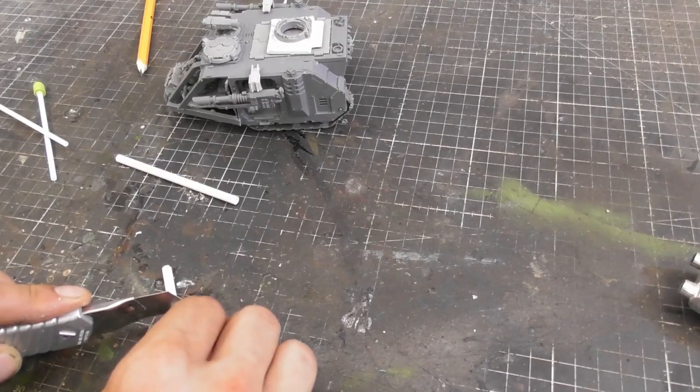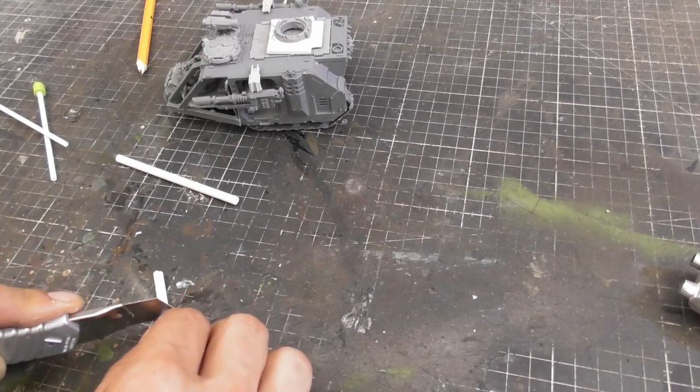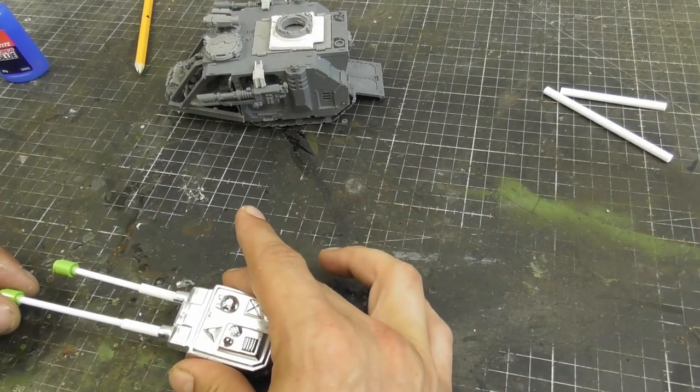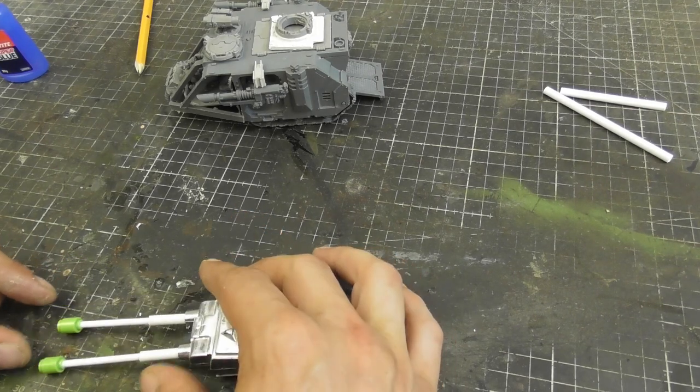Now that the body of my trike was taking shape, I decided it was time to work on my turret a bit. I cut the styrene tubes to size, as now I had the overall proportion of what my vehicle would be. I could choose the right barrel length that worked. I also capped the barrels off with some Lego.